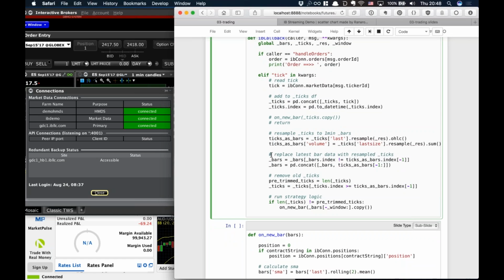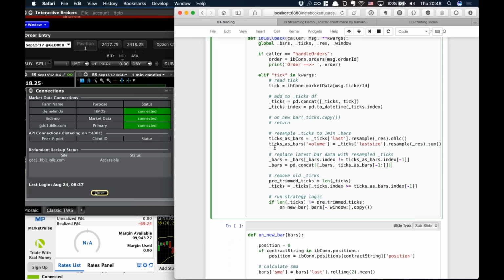Then I'm going to take the last 1 minute bar from the ticks, and I'm going to replace the last open bar in the bar object with the latest bar that I have from the ticks that I just created.